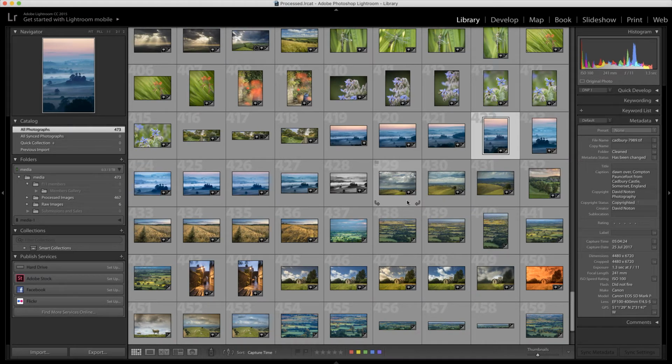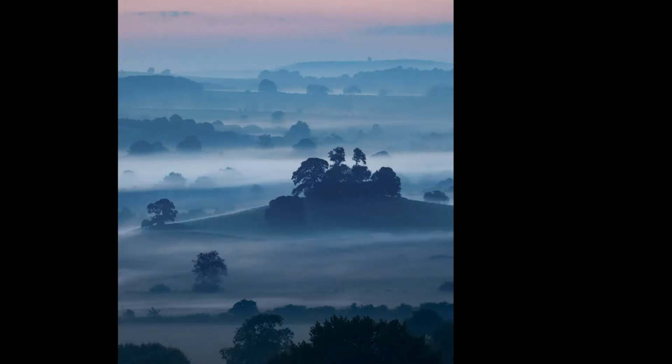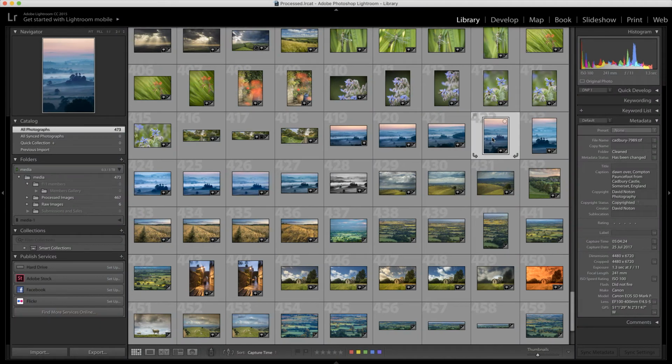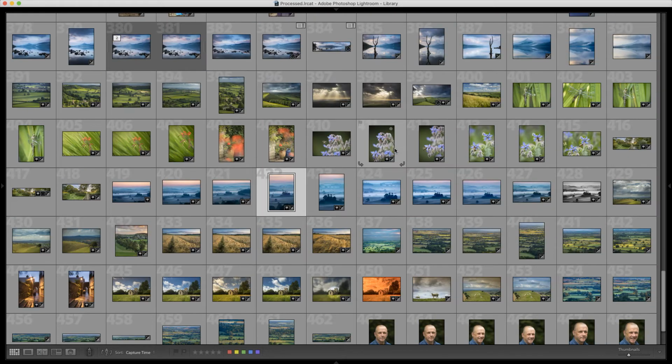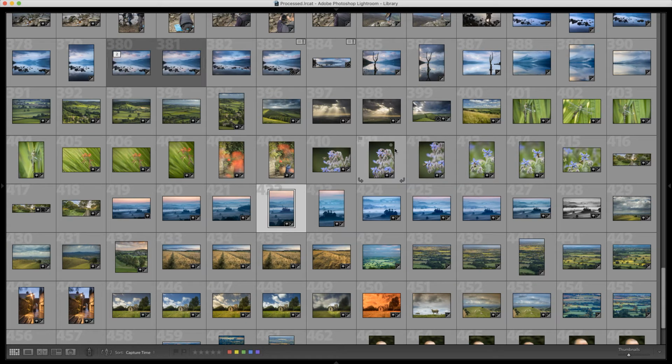Now I've chosen an image here and I might want to look at it full screen. So just by hitting F on my keyboard I can go to full screen. Now again, that's not going to work well on your video screen because you'll only see a portion of that. But we can do the same thing by hitting Shift and Tab, and that shows our display here without any of the clutter around the edge of the screen.